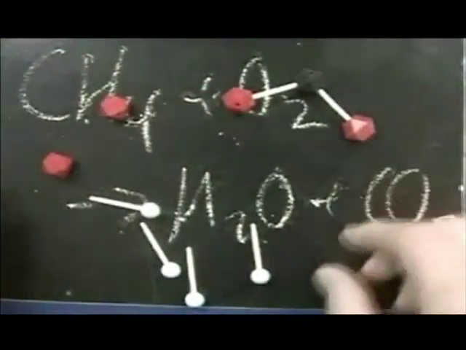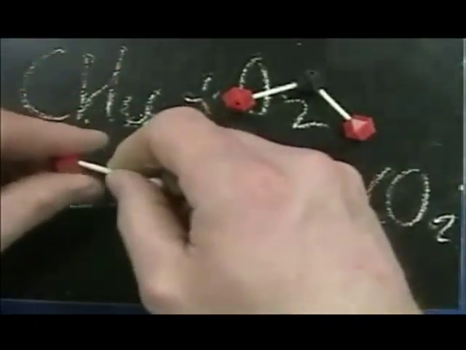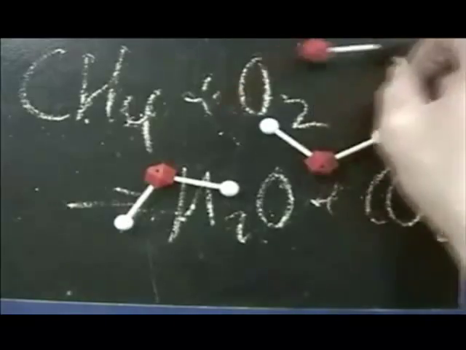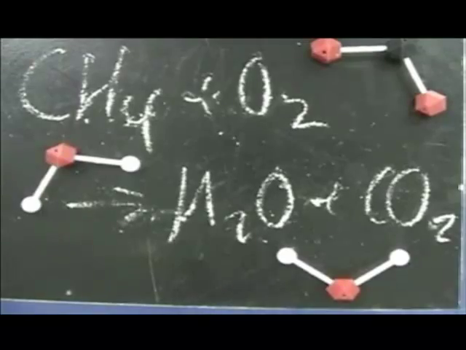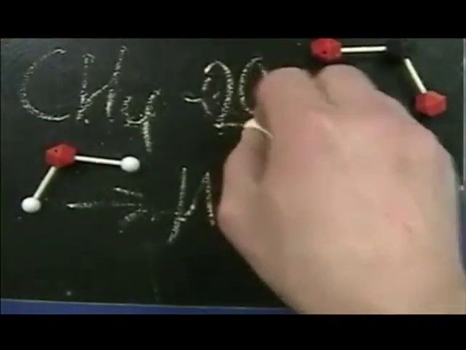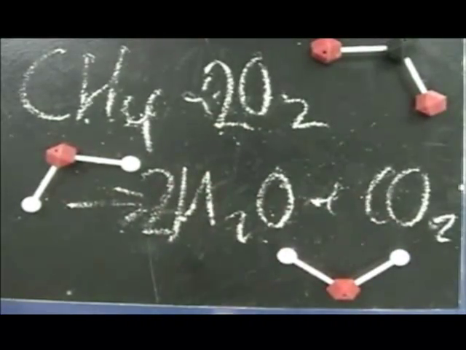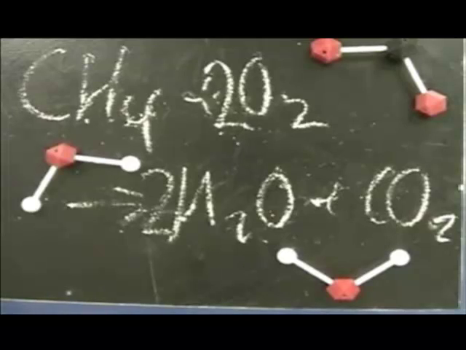There's my carbon dioxide, and now I have 2 oxygens left over. Well, with 4 hydrogens, that's just enough to make 2 water molecules. There are my products, carbon dioxide and water. So clearly, to balance this, to make it work like nature really would work, I need to start out with 2 oxygen molecules, and I'm going to end up with 2 water molecules. Those numbers, the 2's that I put there, well, those are called coefficients. And we can balance reactions without actually building models. You can manipulate these ideas of atoms in your head and balance the equations without having to actually build models.